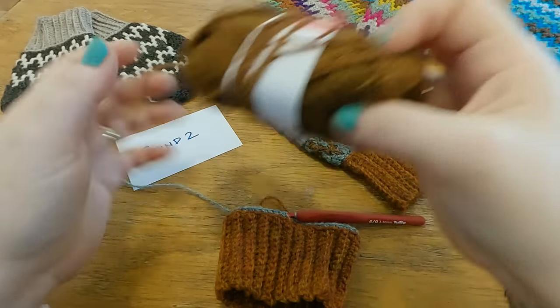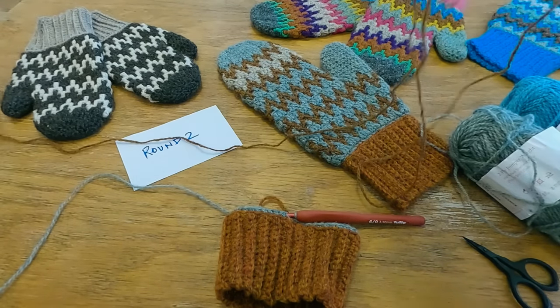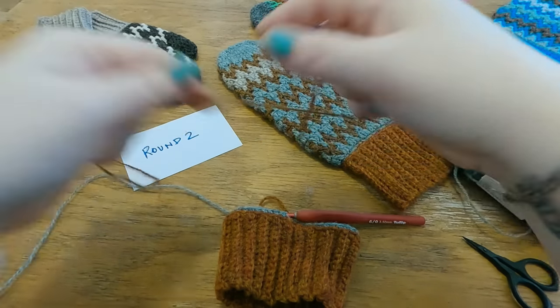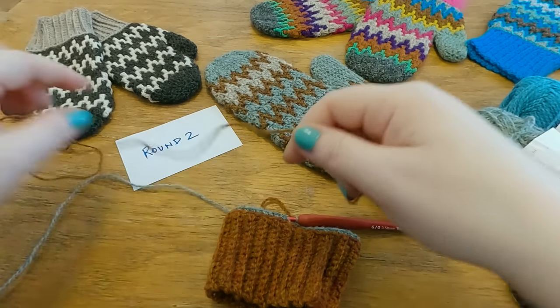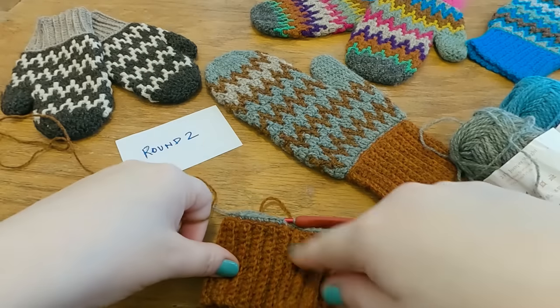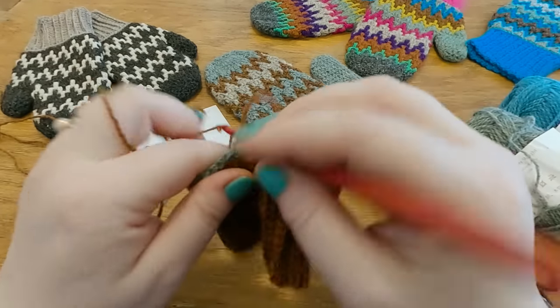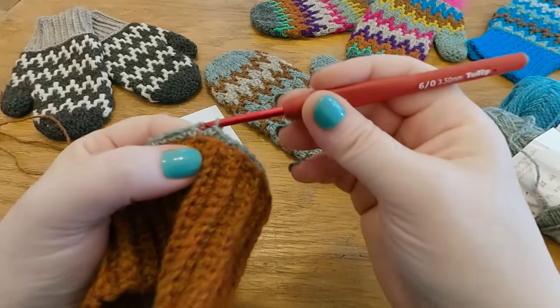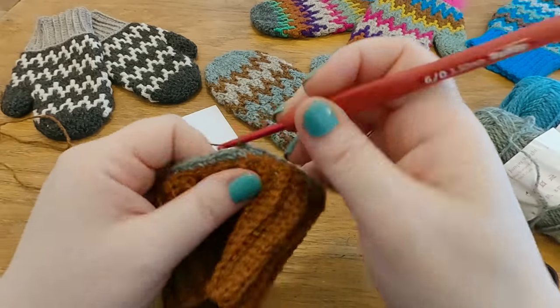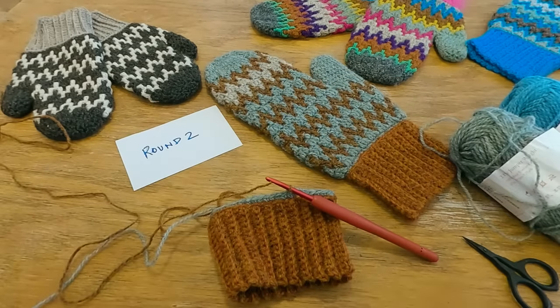And now we're going to join with color B. Even if you're using the same color for the ribbing color B and the pattern color B, you still have to cut it after doing the first round because it's just way neater. Okay, so at the end of round two, we're just going to join here into the back loop of the first single crochet of the round with a slip stitch, and chain one here to fasten it. Okay, so that is round two all done.